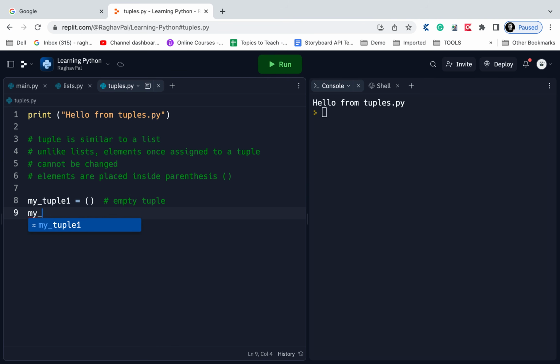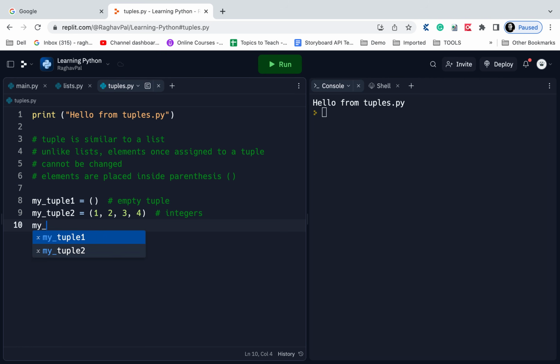And let me create another tuple. I will call it my tuple 2. You can do hands-on along with me, and whenever you face any issues you can let me know in the comment section. So here let's say I'm saying 1, 2, 3, 4. So this is a tuple of integers.